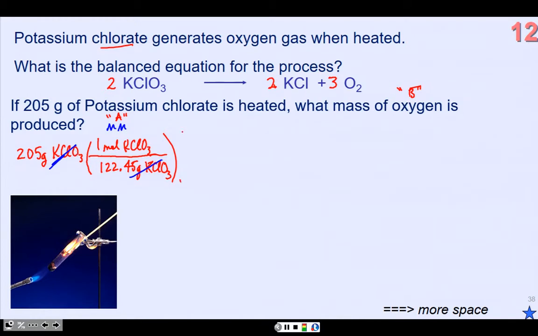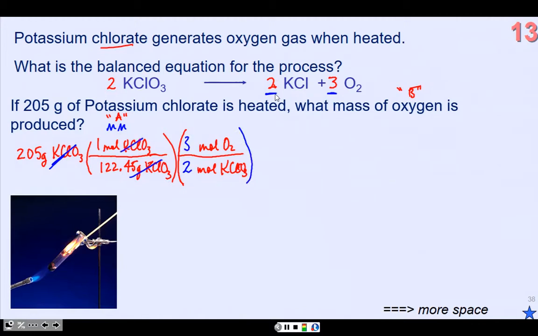Now, this next step, we're working our way towards oxygen. How much mass of oxygen, in other words, grams. In order to do that, we're going to have to get rid of moles of potassium chlorate. So put moles of potassium chlorate on the bottom here. And we're relating this to the moles of oxygen. We always have to go back to the balanced equation for this sort of thing. And so what are we putting in for values? Well, we're putting in what we see for coefficients. So 2 moles of potassium chloride reacts with 3 moles of oxygen.